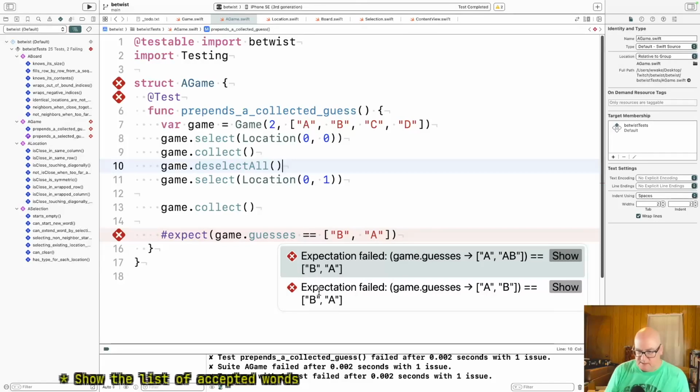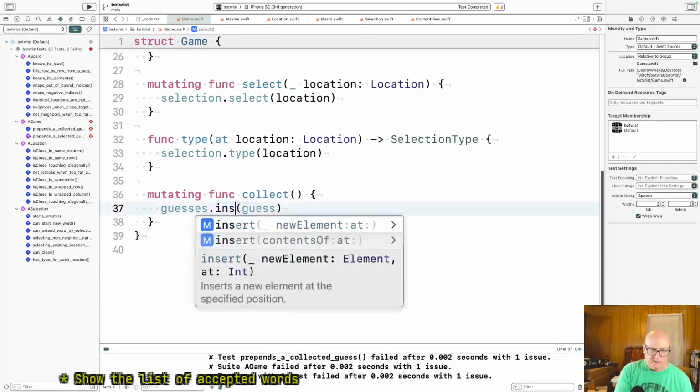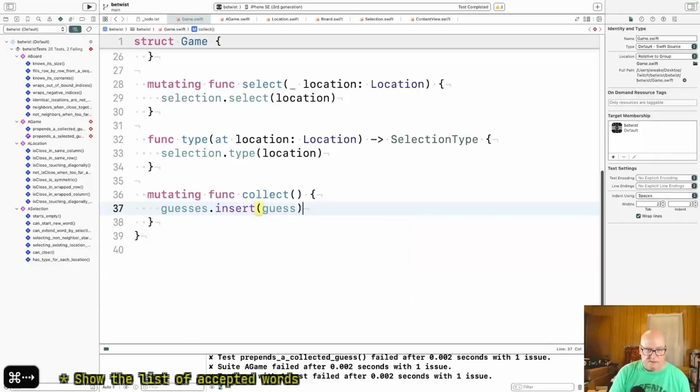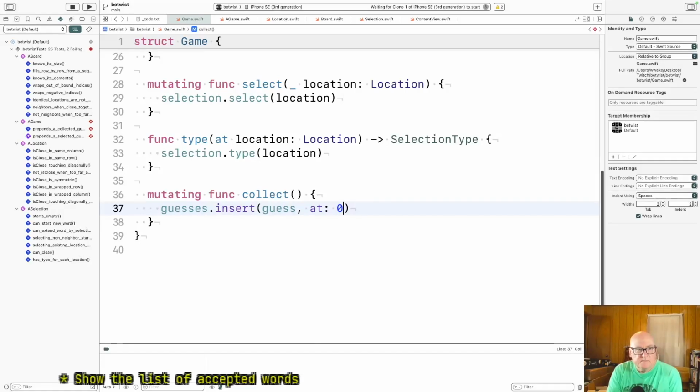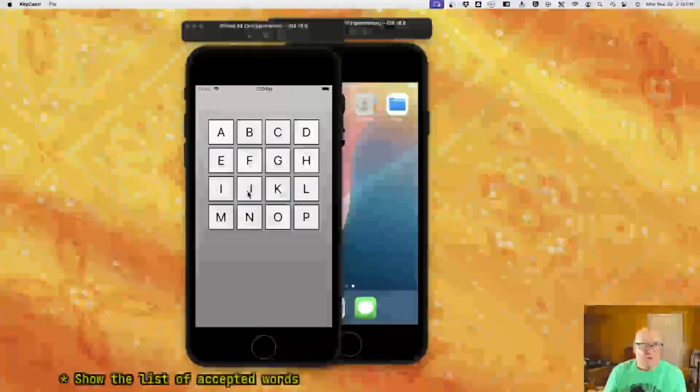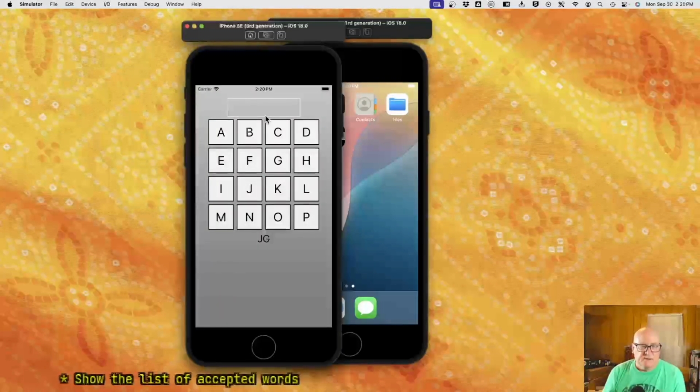Okay, this time it's got the wrong expectation we expect. And then game, well, I think we want to insert new element at 0. All right, so J. Oh.